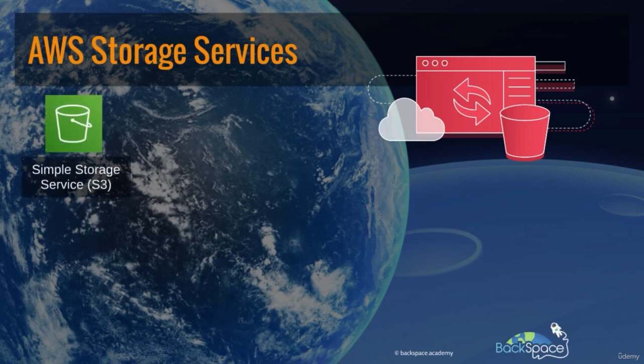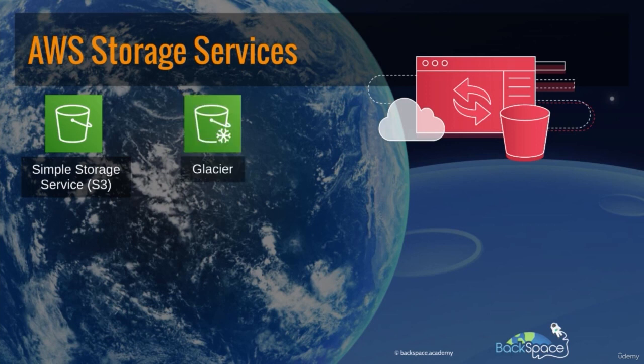Amazon Simple Storage Service, or S3 for short, is designed to store and access any type of data over the internet. It's a serverless service, and as such, we don't need to worry about what is behind it. There's obviously a file server, an operating system, a hard drive, but we don't need to be concerned about that at all. We just need to create a bucket, and then we upload objects to that bucket. The bucket grows as we add objects to it, and the size of that bucket is theoretically unlimited. AWS looks after everything for us.